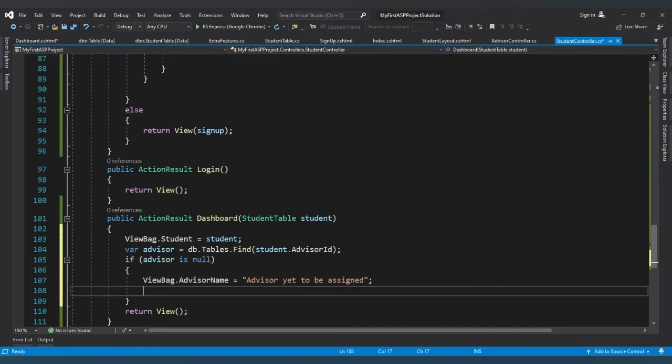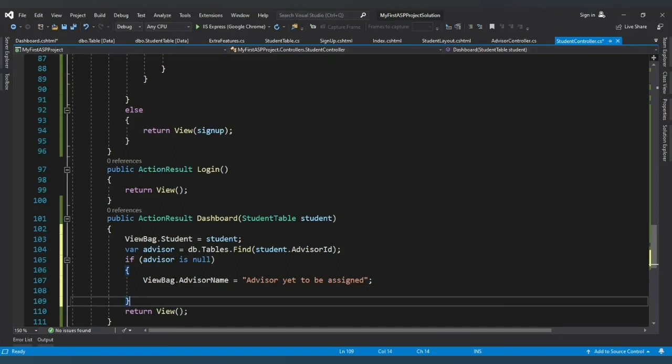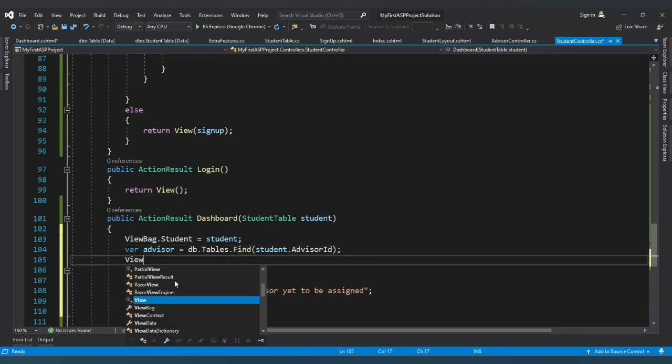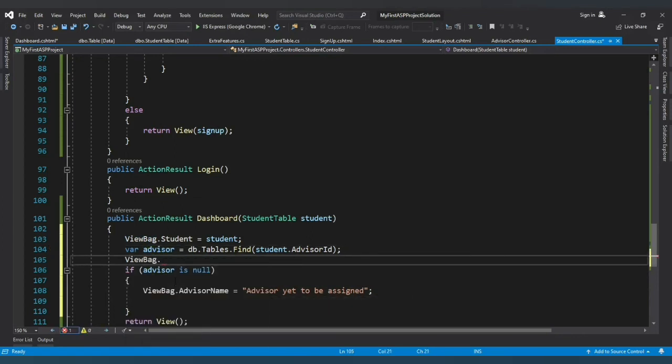Okay, yes. Then you would also have a ViewBag.Advisor, the general advisor, and if it is null, that's going to guide us on some other things.